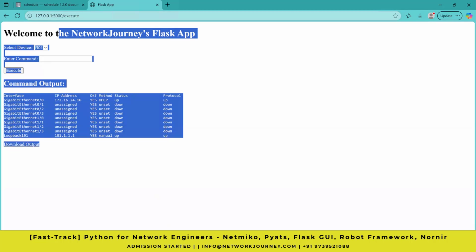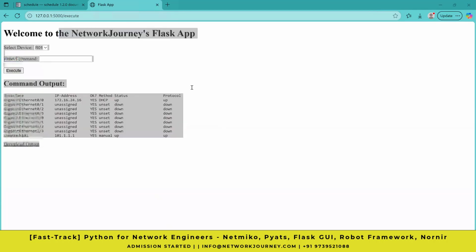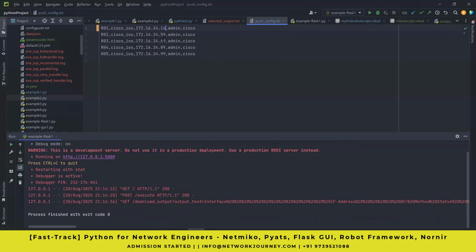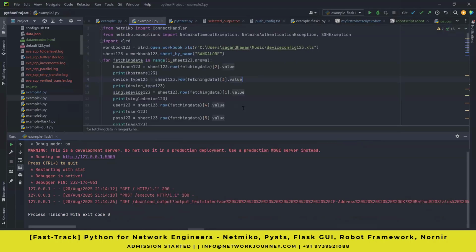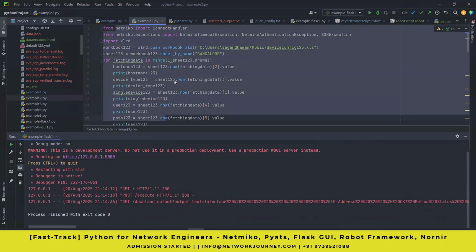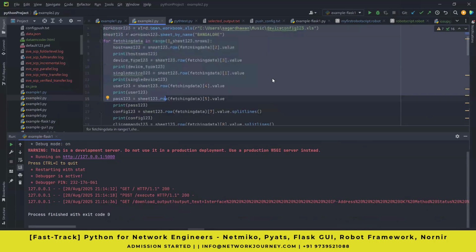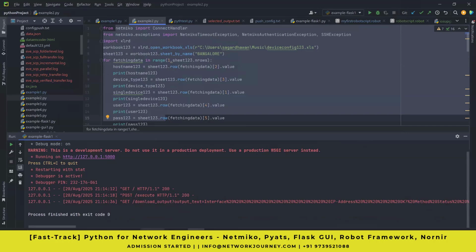Okay, so I believe you got some input. What is backend? What is front end? Where do you have Netmiko? Where do you see Flask? What is error handling? So there are a lot of things that would come in this course of 1 to 2 months. You need to know the basic theory here, how to write the syntax, what is indentation, what is a for loop. It's all part of the course that we have designed here.